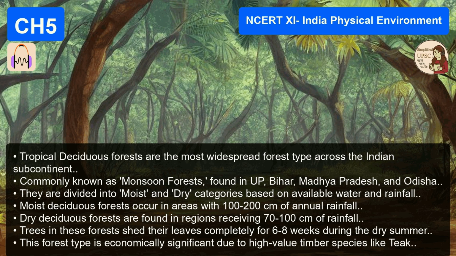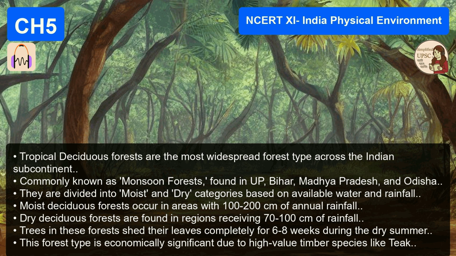Right, because once those monsoon clouds hit the mountains and dump all that rain on the west side, there's basically nothing left for the east side. Exactly. That rain shadow effect is so powerful, it changes the vegetation completely, sometimes within just a few kilometers. You go from lush evergreen to dry deciduous forest very, very quickly.